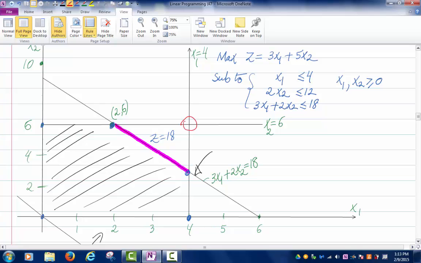So the initialization step of simplex is it starts with a vertex. Usually it is 0, 0. The origin is a vertex. Later we are going to see what happens when 0, 0 is not a vertex. How do we come up with a CPF solution? That's going to be later. But right now, let's say somehow we know there is a CPF, a vertex which is a feasible solution, and the simplex starts with that solution.